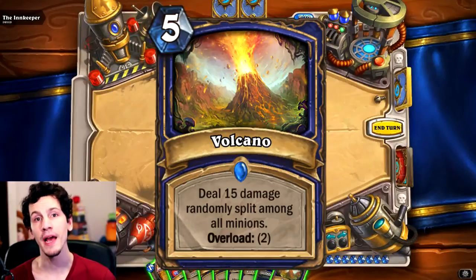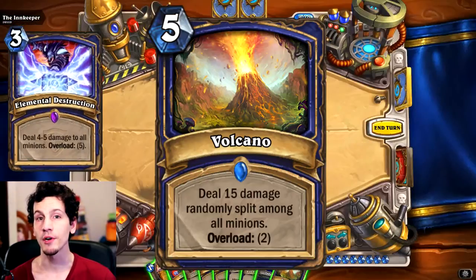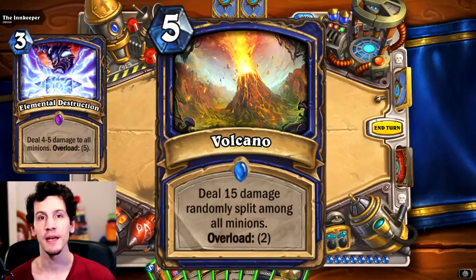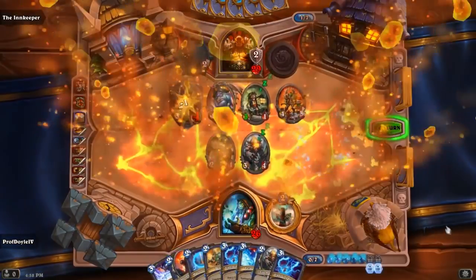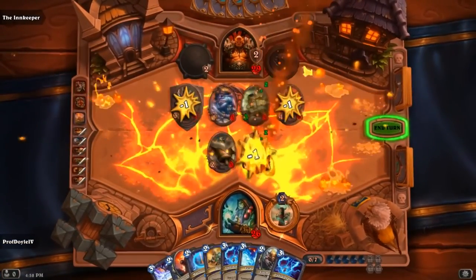It costs 5 mana plus 2 overload. It does 15 damage spread across all minions. It's a great card to clear the board, especially if your side is empty. It's a very similar card to Elemental Destruction, except it doesn't leave you overloaded for 5. It's more consistent and it can kill creatures with more than 5 hit points.